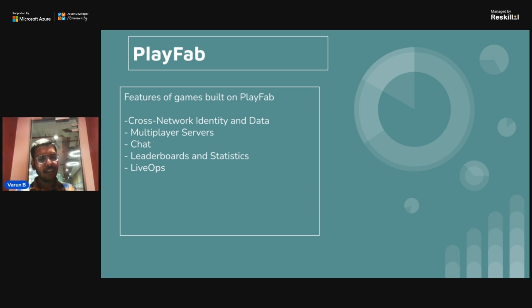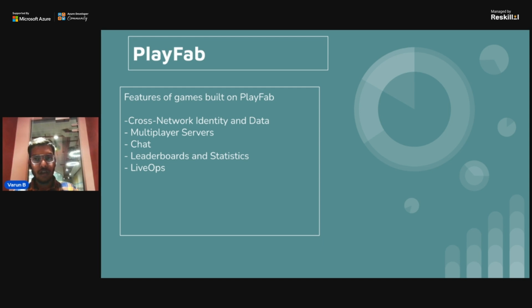Third thing, chat. Again, an important feature. Everyone used to chat, please revive me, please give me the ammo for 4.5, M14, and whatnot. Another thing, leaderboard and statistics, which we used to get after the finishing of the game: this was the damage which I made, how many kills I made, what was the damage I provided, and other things as well. What was the damage I received? All these are statistics which are recorded, which are stored, which are provided to the user, and the leaderboards are created on the basis of all these factors.